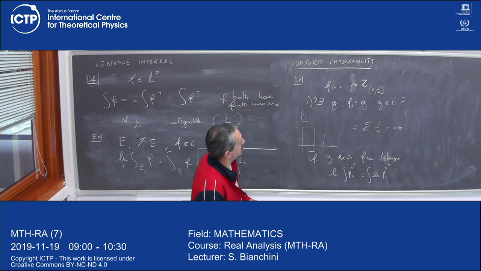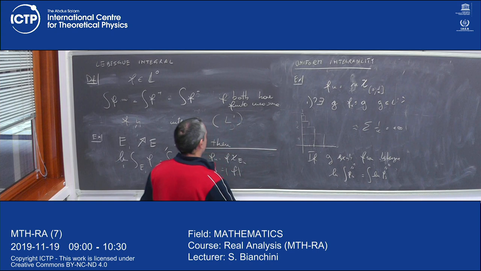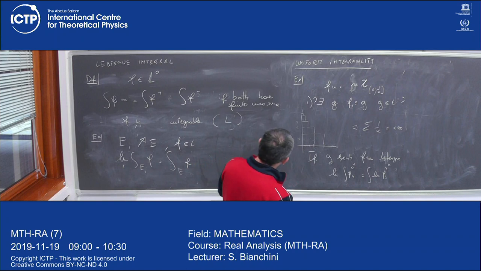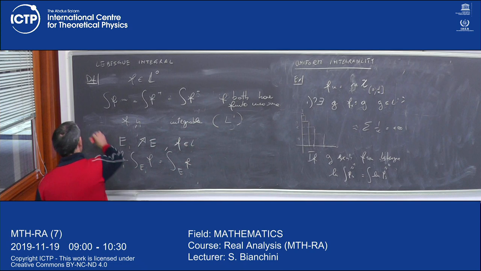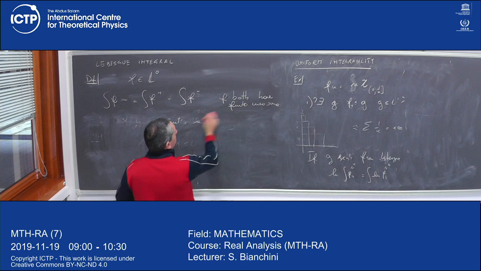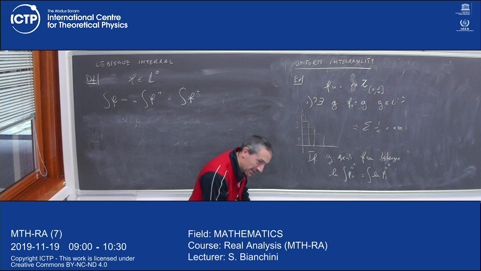Okay, so the uniform integrability wants to rule out the problem that has this function, which is a big problem. So my question is, I think this function always has measure one, but at the end I don't have anything. Where is the area going? So you can imagine that I have a rubber rectangle and I squeeze it, and this preserves the measure, but I squeeze it to zero. So where is all the rubber going?